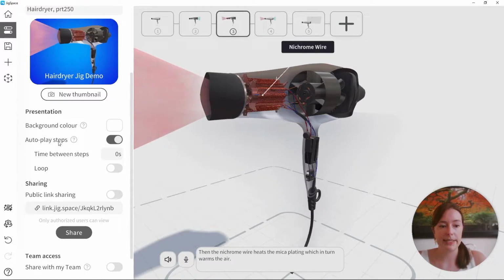And we also have autoplay steps. And when I select this, it opens up our menu. Now, when you autoplay steps, you can select the time it takes for each step to loop onto the next one. I would recommend that you find which step has the longest instructions or text in it, and you time yourself reading that. And then you use that time as the time for the looping, because you want to make sure that everyone has the ability to read your text before it steps on. You can also add looping to your jig. That will just mean that when you hit your final step, it loops back to step 1 and continues through the jig. In this case, I'm just going to keep this option off.